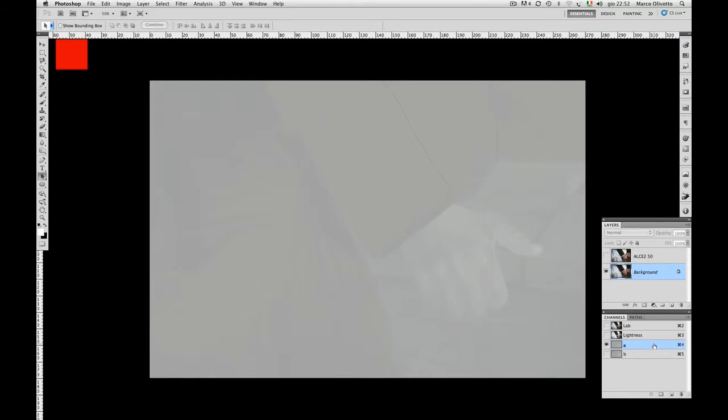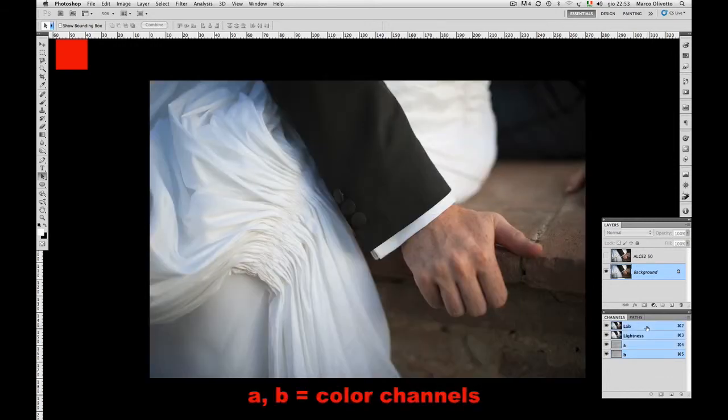This is the A channel, and this is the B channel. No contrast. Well, there shouldn't be any, in fact. The A and B channels are all about color, not contrast. I'm going to show you one thing which is really strange and which may help you understand how LAB basically works. Let me duplicate the background layer and do something crazy.